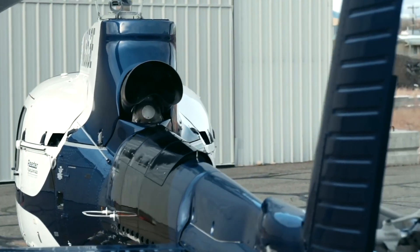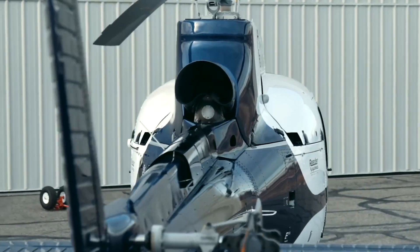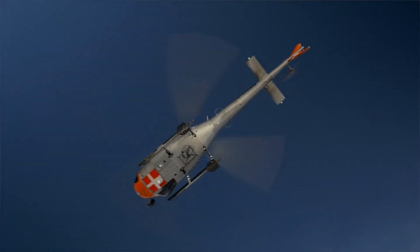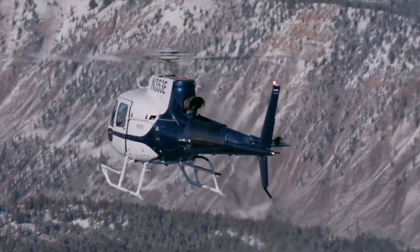When we were initially looking for an operator group, we were looking at the firefighting market segment of aerial work. We found that environment can be pretty unpredictable sometimes — the winds will change on you and sometimes fires will create their own environment. So it's not only about having the power when flying at higher altitudes and hotter temperatures, but about having the stability to be precise in meeting your mission requirements.